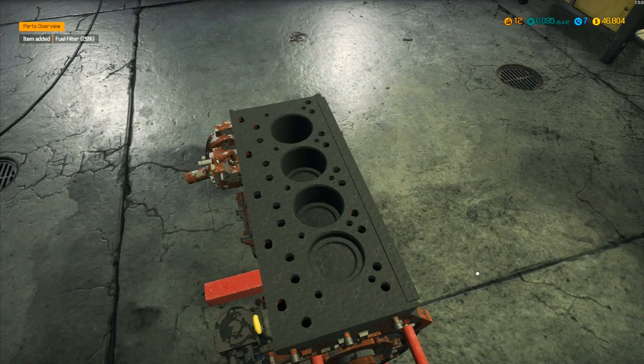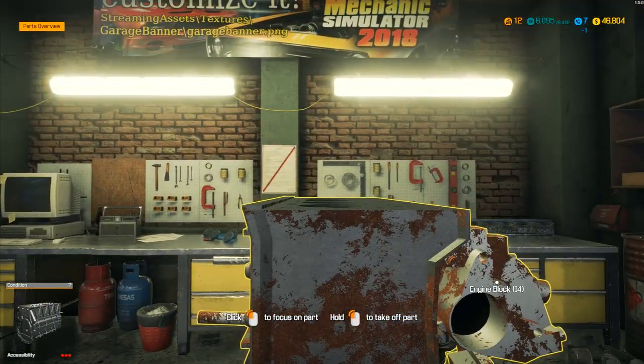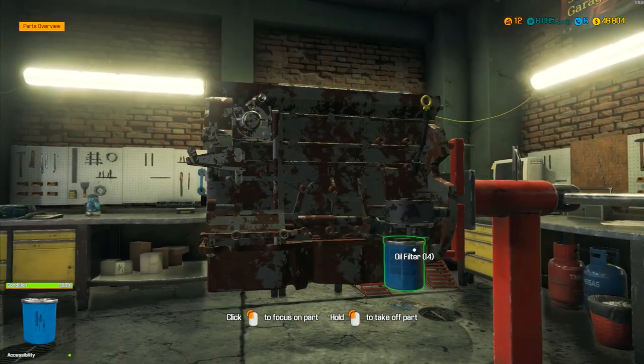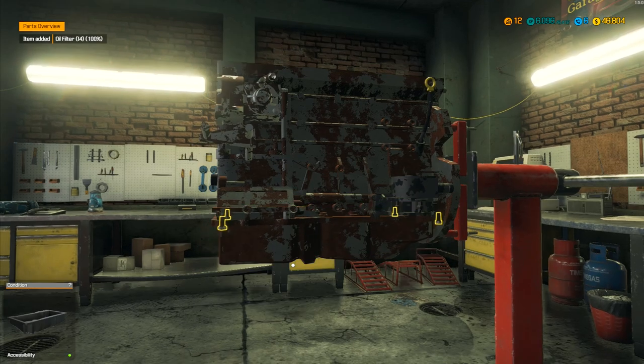That's why we couldn't replace the fuel filter, because it's over here with this engine. That would kind of make sense. Right, what else have we got now? We kind of need to... I can take that one off down there. Oil pan.